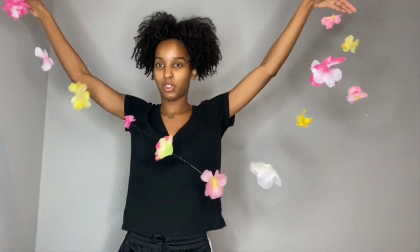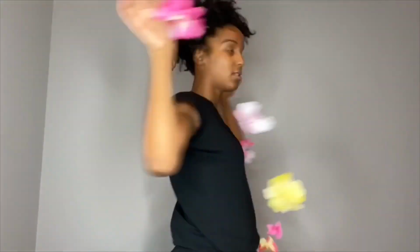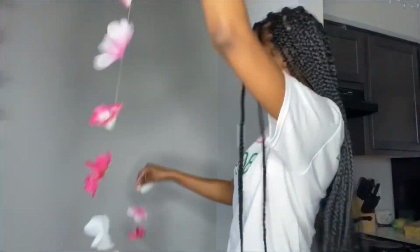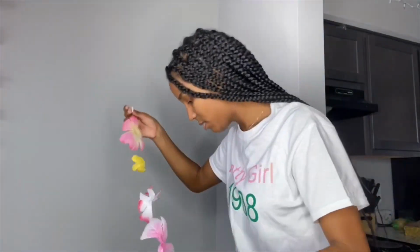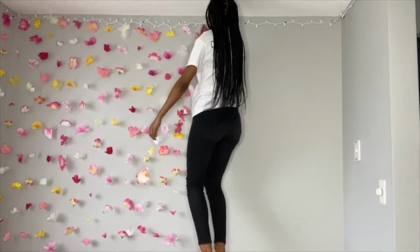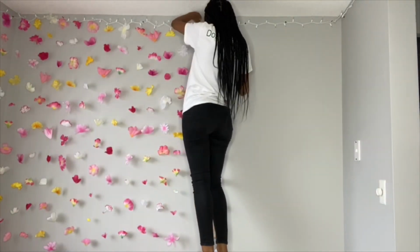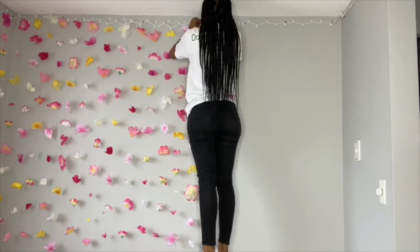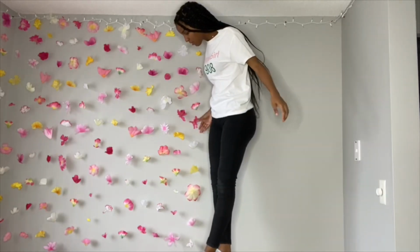Garland number 1. Super cute. Love it. So you learn very quickly how to not tie up the flowers. And remember, your hook should be clear of any wire so that you can freely put it on your thumbtack. I just kind of eyeball the spacing as well. No real measurements going on here besides the wire length.